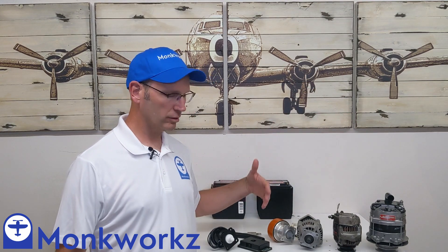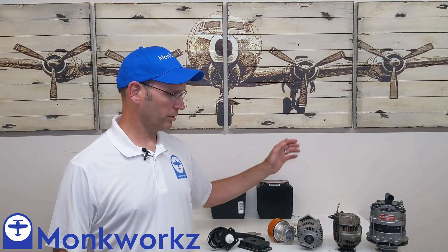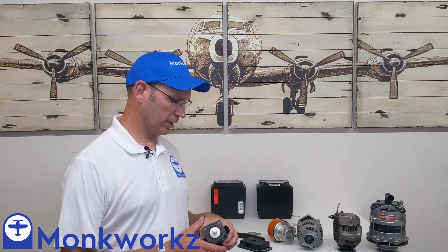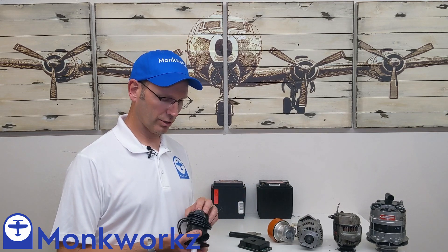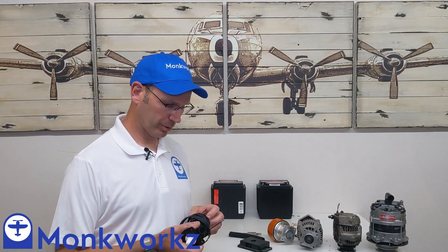2006, they look like this. And if you discount this, this is still kind of what they look like. There's nothing wrong with old technology if there's nothing better out there. But I did my research on what kind of power density was available in the motors used in these electric vehicles, and the power density is off the charts. The rare earth magnets in these brushless DC motors make for very high power density, both for power generation and for mechanical power output.